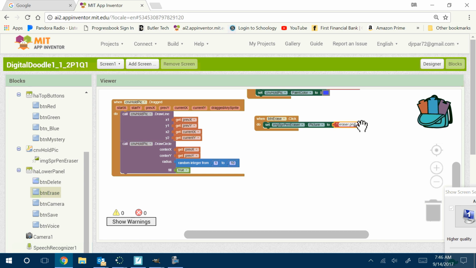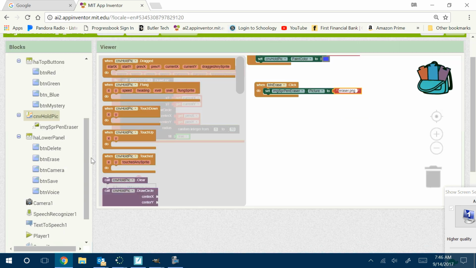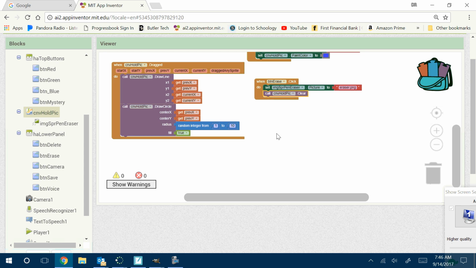So if you click erase, I know we can clear the canvas, so you just go right here and clear the canvas. Okay? If you clear the canvas, all your pen writing is going to be gone. There really is no way of going back and saying, hey, I don't like that last line that I drew, let's get rid of the last line. Does that make sense? I really don't have that ability. That's going to be more complex.